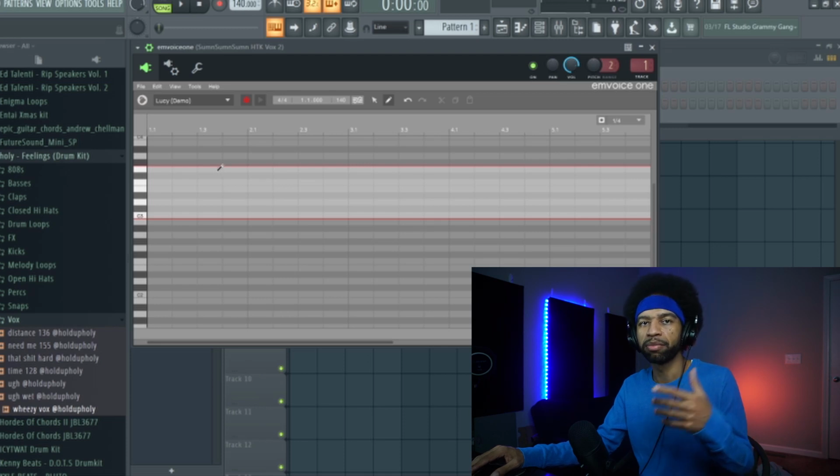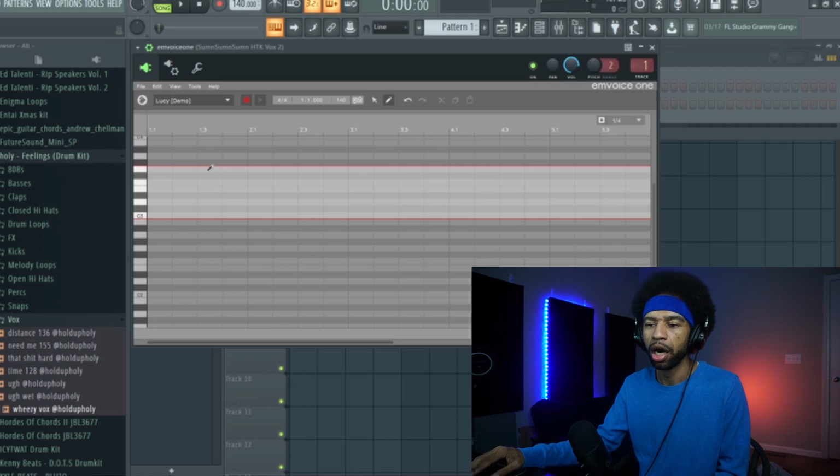So I also got some presets for you guys too so that you can make these vocals sound nice and lush. So if you just come here and you just fill in a key, it's just going to make a basic la sound. Now, the one thing that I don't like about this plugin is that you can't expand this like this. So when you come over here, you can't expand it like that. You have to come to this arrow, and the arrow is the only way that you can expand it to make the notes longer. So this is what it's going to sound like before you enter any keys in.